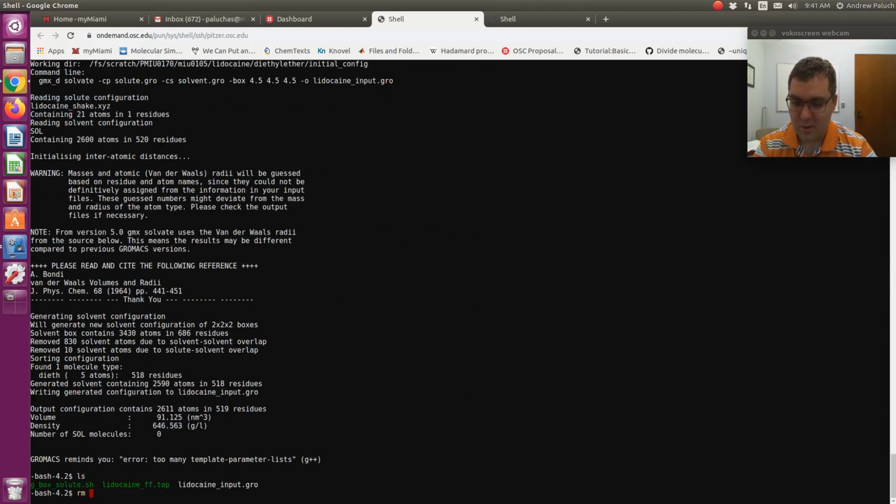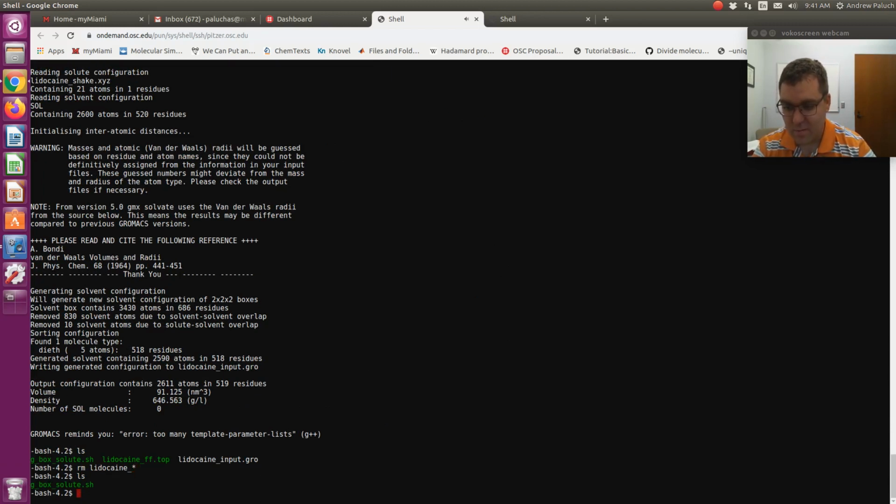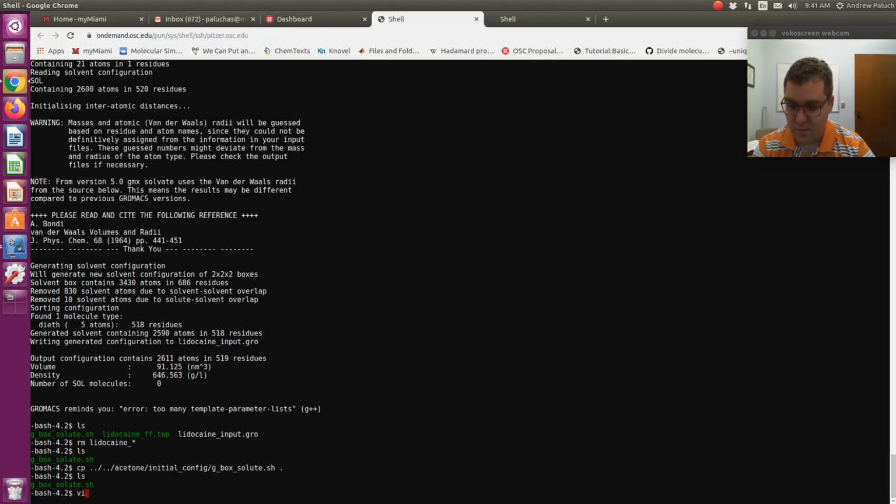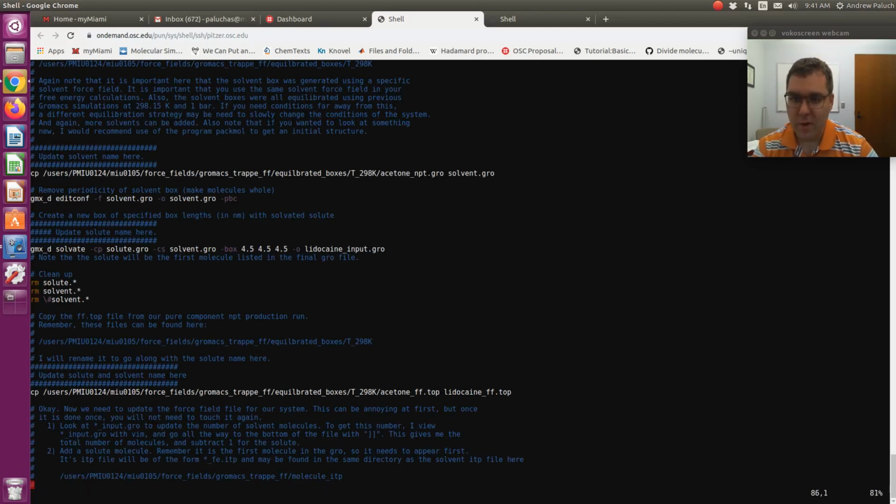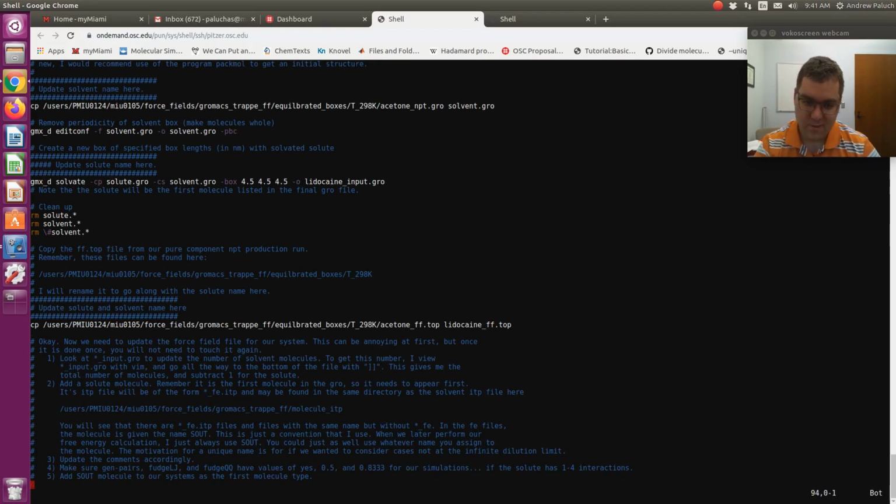And just to show you the other case, let me delete these lidocaine files. I'm going to go back to acetone initial config and copy their gbox solute. So if I were to open up gbox solute, I've got acetone here, it tells me acetone.